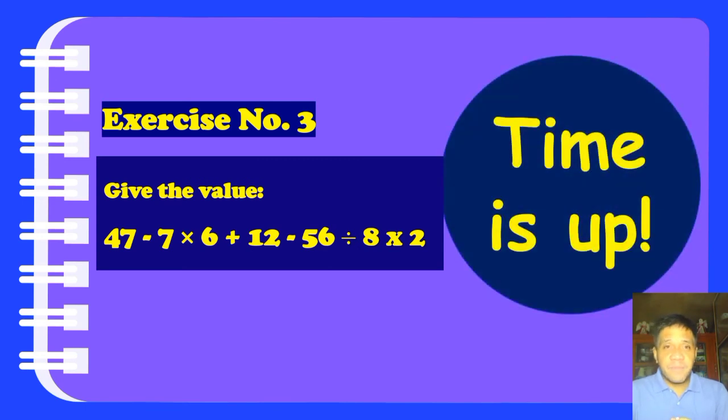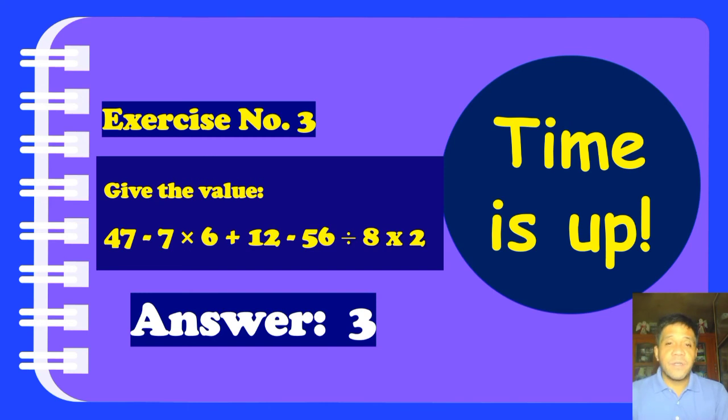Okay, time's up. So here goes the answer. The answer of this given is 3. Okay, I hope that you already understood. Hopefully your score is perfect, and just encourage yourself. Don't think that there is time pressure; just ignore it if you don't want to pressure yourself, as long as you are trying your best in answering all the exercises given.